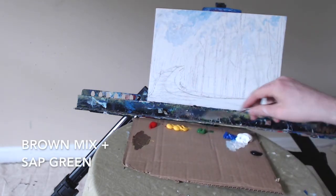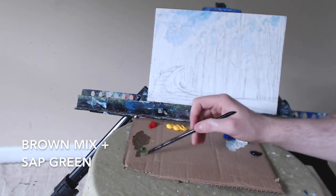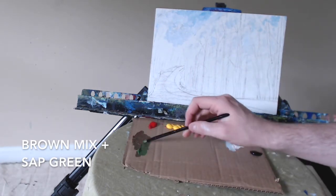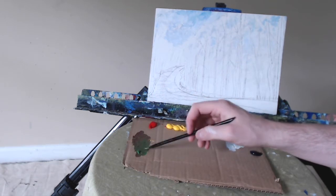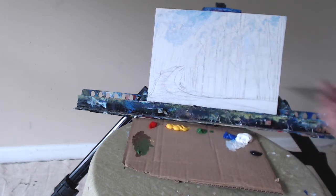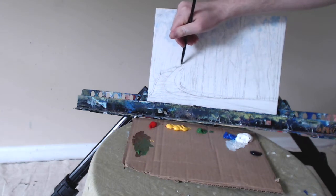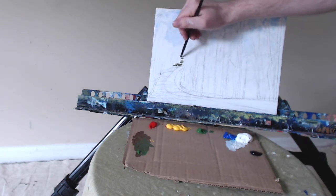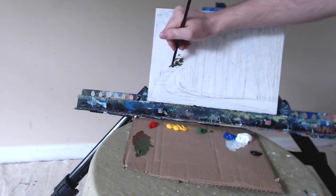Here is a little bit of the green to the brown. We want to have a very earthy green color. And we're going to just dance some darker shadows in the back here. Quick little strokes, and that's going to be a mantra for this piece. Always use quick little strokes.